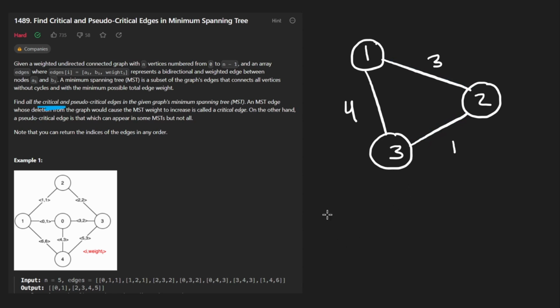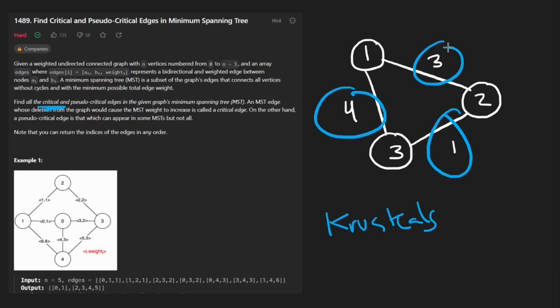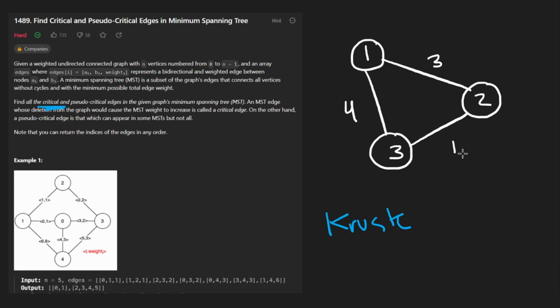And how we would know that is using Kruskal's algorithm. We would take all of these edges, put them in a list, sort them by the weight of each edge, in ascending order, because we want to be greedy. We want to choose the edge with the smallest weight first. So we would first pick this edge, and what we would find is by adding this edge, we are introducing 2 nodes to our current tree.